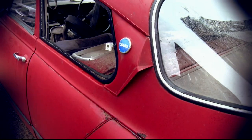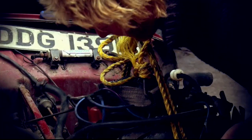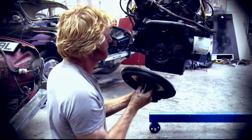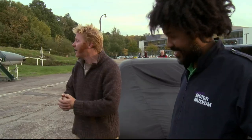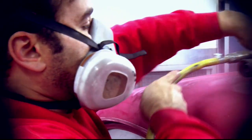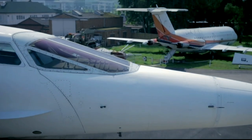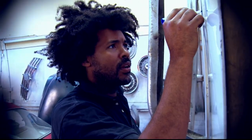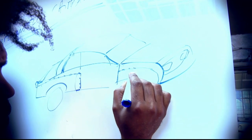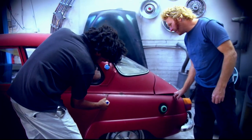We needed the engine out of the black one to put in the red one. We also needed some other bits and pieces. And all of the customization parts that we used for this project came from the other cars. We've been working on them to turn them into something interesting, but hopefully a bit of a jaw dropper too. It was inspired by this very own place where we are. And we're trying to figure out what this car has in common with such a place. We are going to change this Grandma SAAB into a cool fighter jet SAAB.